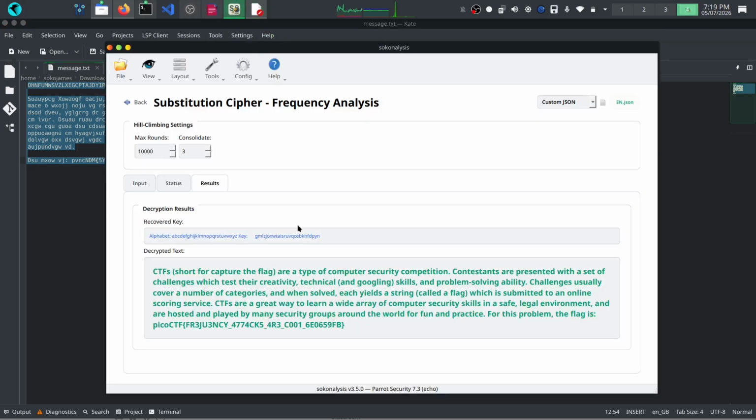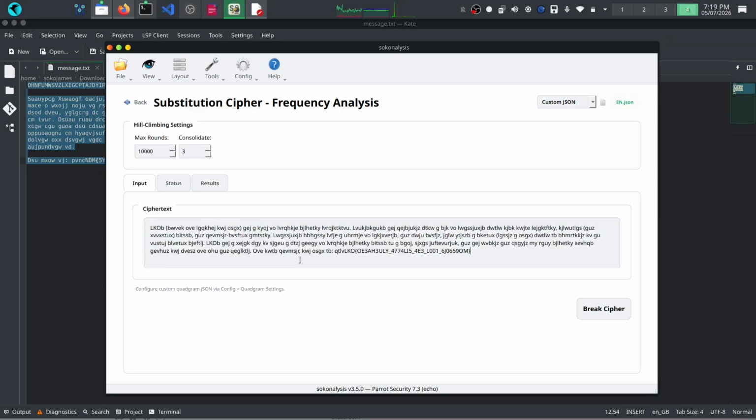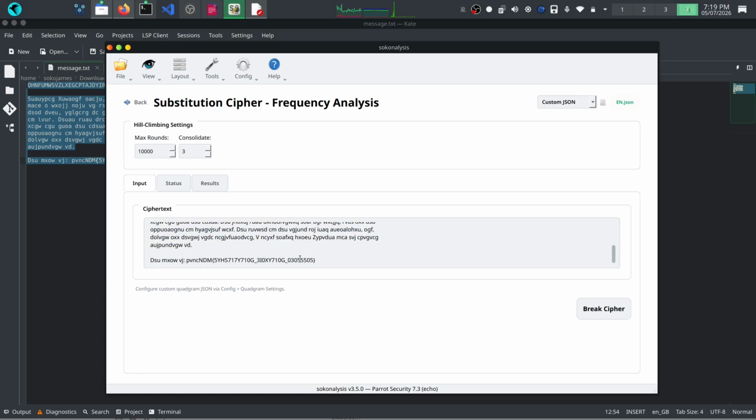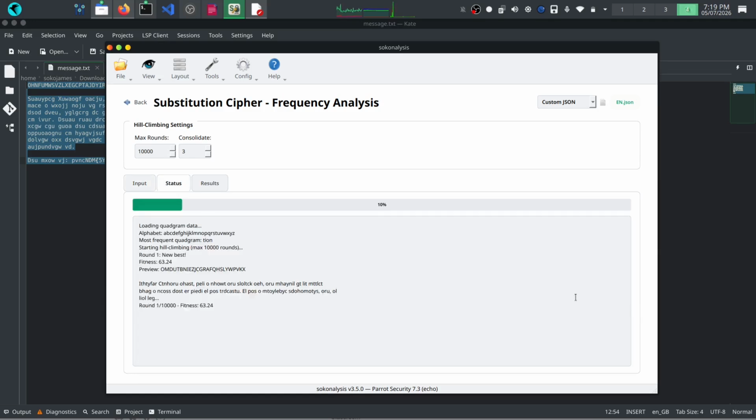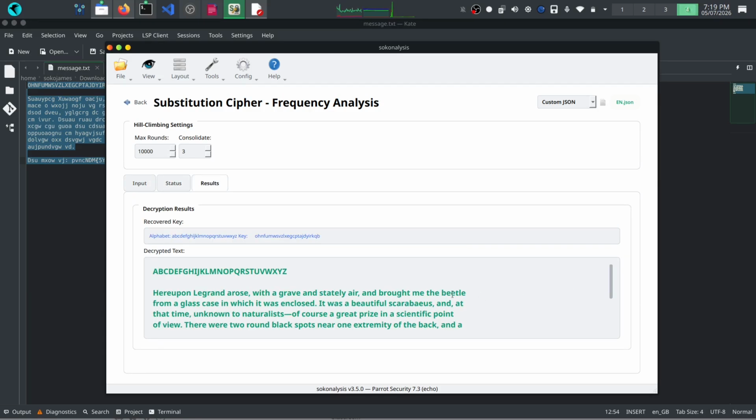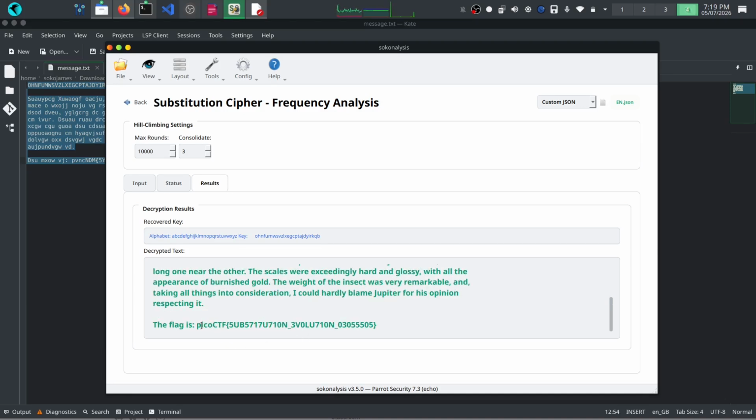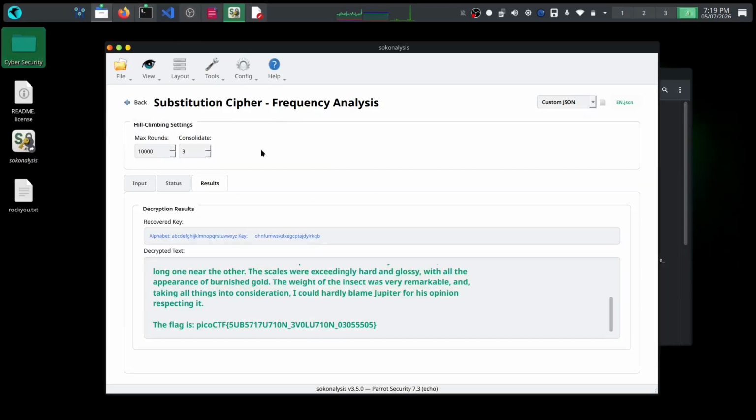We just need to paste the information here, and it does the magic. That's the most powerful part about this particular option. We can even read what they were talking about. So that's what we mean by quadgram settings.